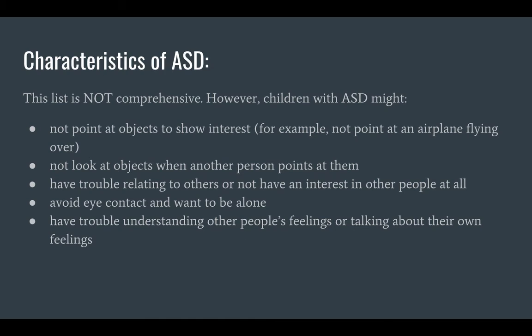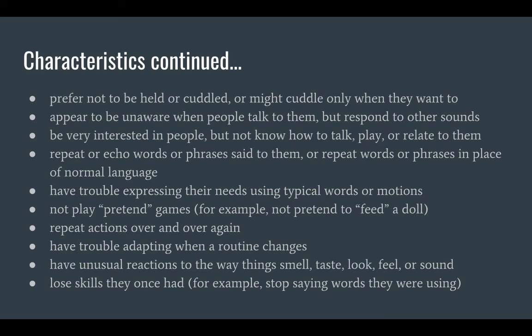And a lot of the time it feels like they're in their own little world, that they are not really connected to the same reality that you are. It's very hard to get their attention or their interest. They might want to be alone or avoid eye contact, have trouble understanding other people's feelings or talking to them about their own feelings. That's something that my friend Will struggles with a little bit. They might prefer not to be held or cuddled, or they might cuddle only when they want to. They might appear to be unaware when people talk to them, but respond to other sounds.